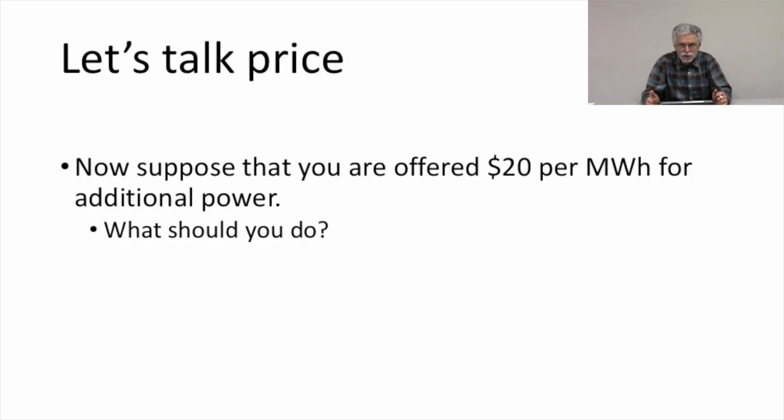Let's approach the question a different way. Let's suppose you're offered $20 per megawatt hour for some additional power. What are you going to do? One way to think about this is suppose that you have this portfolio of power plants, and each of them has 100 megawatts available. And you go to the India Electricity Exchange, and the current price is $20 per megawatt hour. What can you do?